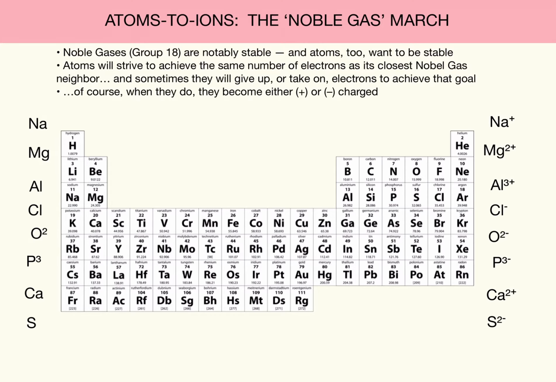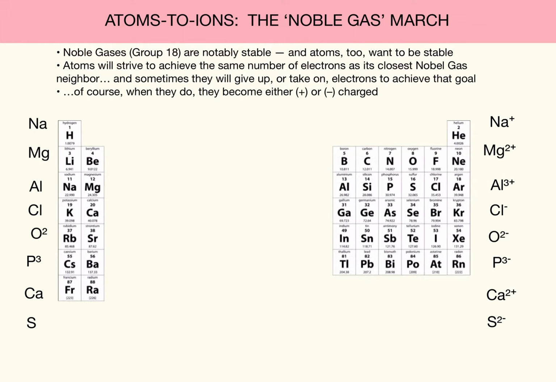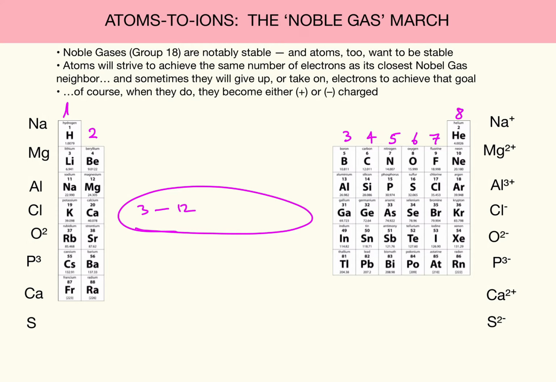So let's look at a few examples. But before I do, I want to simplify the periodic chart so that I'm only looking at representative elements. Next, I want to label each of our groups. Group 1, 2, 3 through 12 are actually in this group that we deleted. 13, 14, 15, 16, 17, 18. Oops, did I forget the ones in front of each of those? I did. But wait a minute. For purposes of counting electrons, it's best that we don't.